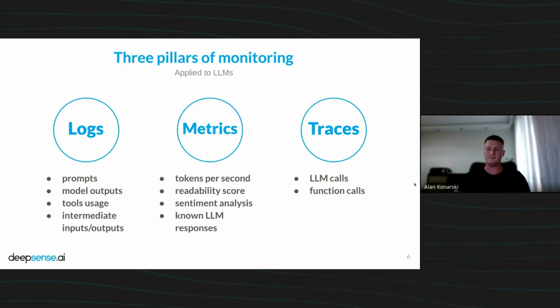They consist of what we call spans or runs, which are basically the unit of work. In the case of LLMs, it's usually either an LLM call or a function call. Implementing these three monitoring pillars will give us, I wouldn't say full monitoring of our LLM application, but at least a very solid baseline.